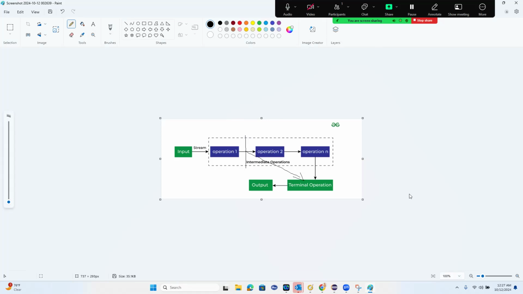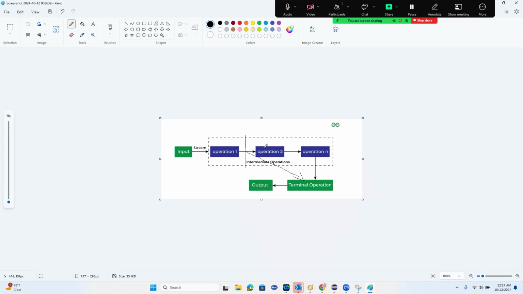Am I meeting my objective? That means I would split my task into three activities first, and I would achieve them partially. Like in my case, I achieved operation one by just converting this into the set of characters. Then I used the terminal operation to see whether I was successful in converting the words into a set of characters.